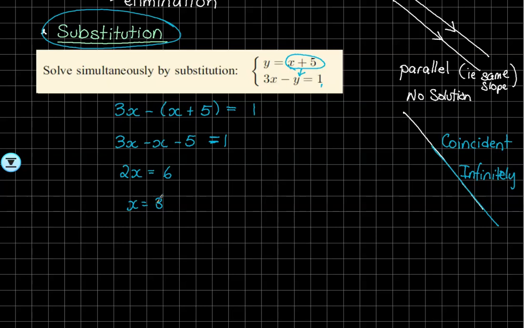We wanted to find out where they meet, and that was a coordinate. So what am I missing? The y. How am I meant to find the y? If only there was something that said y equals. There is one. Just sub it. It's all about the sub. So we sub it in here. So we get y equals 3 plus 5 is 8.